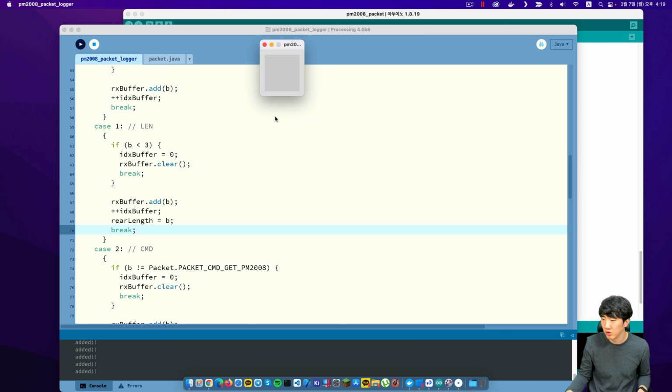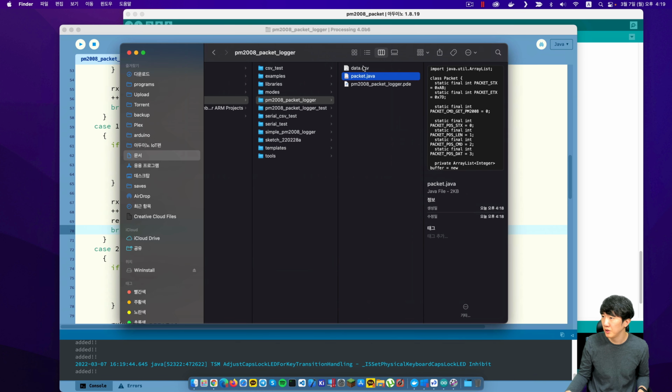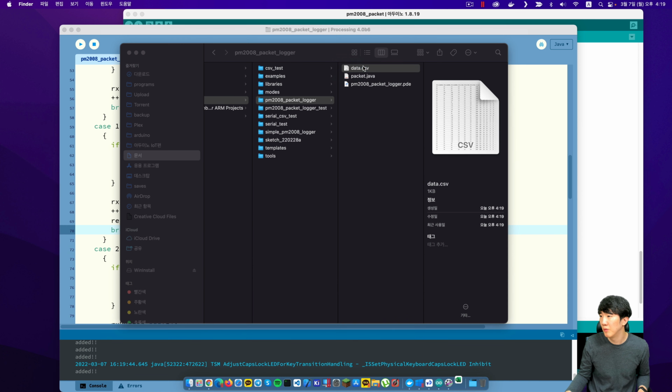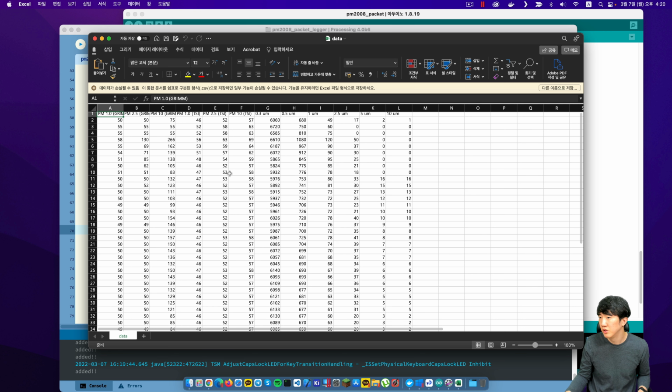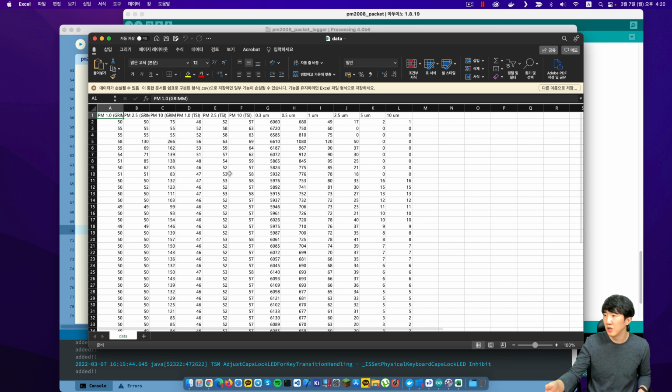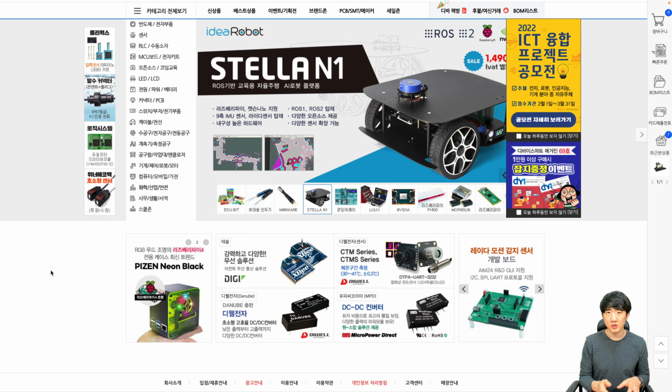When a specific button is pressed, it turns off, so pressing the spacebar will turn it off. Now, let's check if the CSV has been created properly. The CSV has been generated, and when I click on it, I can see that it is neatly saved like this. The CSV is not showing any erratic values like we used to see. Instead, it accurately checks the packets, so there are no incorrect values, just precise entries.